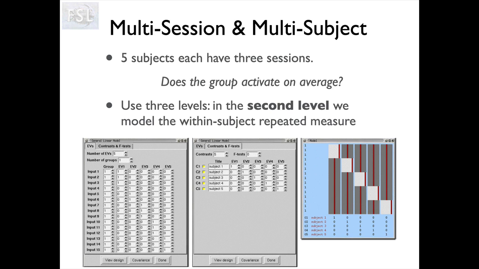When we've got multiple sessions for each subject, we are going to go to three levels rather than two. Our first level is analysing what happens in a single session, our second level is combining together the sessions for each subject, and the third level is the group level we've just been looking at. In this situation we have an example with five subjects each having three sessions, and the first level analysis is exactly the same as in the single subject case — you've got fMRI data and you're analysing what's happening across that fMRI time series.